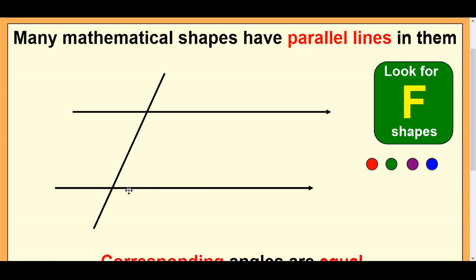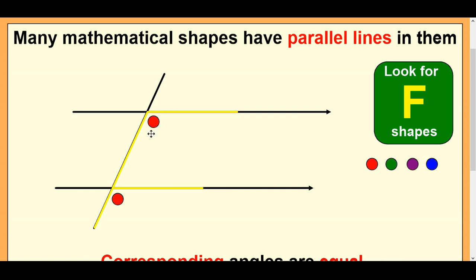Right, so the shape you're looking for here when trying to look for corresponding angles is F-shapes. And you can see one appearing here within the parallel lines. You can see the F shape there clearly. And we're looking for angles that are the same within this kind of structure. So if you look at this one here, for example, it kind of goes along and then diagonally down. There's one that's exactly the same within the F shape, which goes along and diagonally down. So basically these two angles are exactly the same. That's what we're trying to get you to look at here.